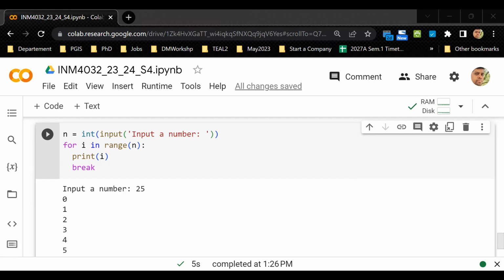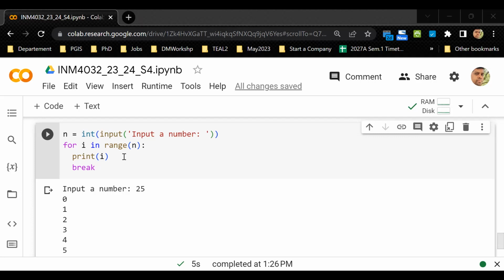Yes, Anuttara said it will display only 0. Great. Because what happens is, you start with 0, the starting value will be 0, and you print 0. And as soon as you print 0, we have a break statement. We should come out from the loop.